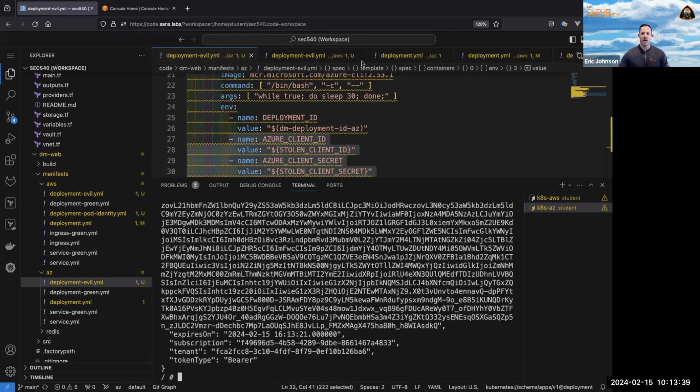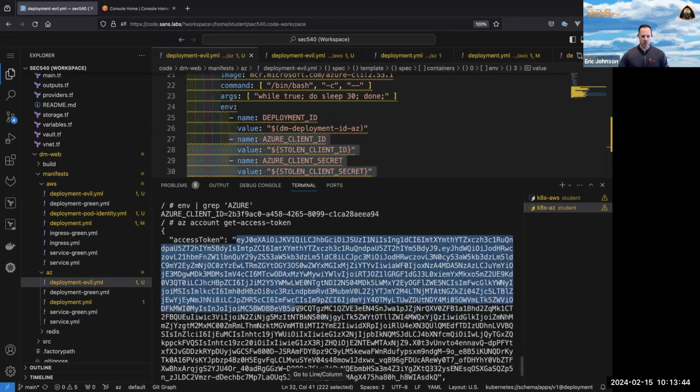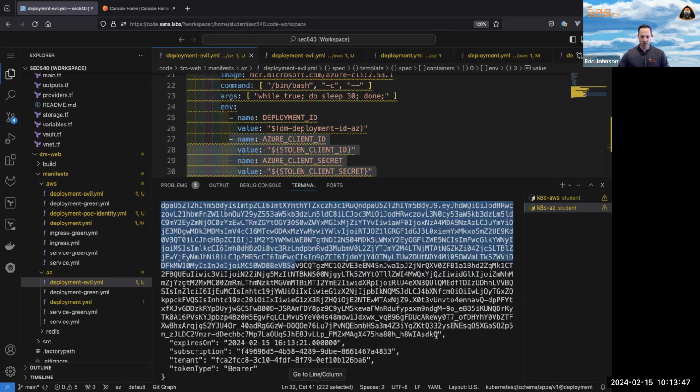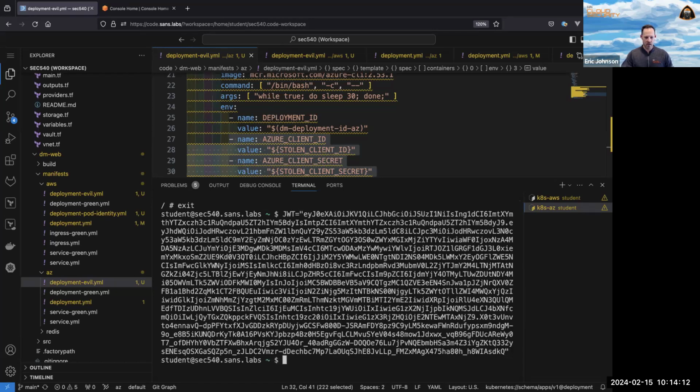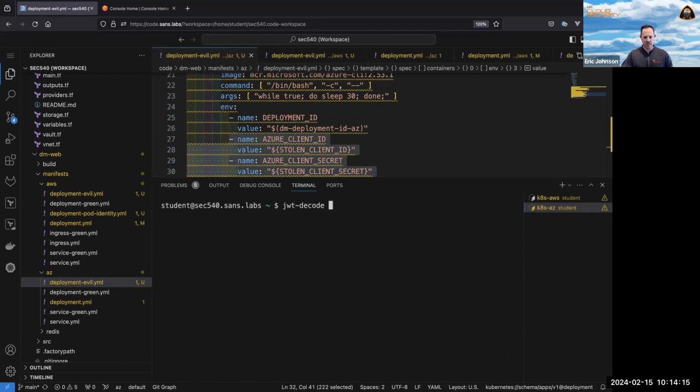And if you run that, what you'll notice is that we've now got an actual JSON web token that has been issued to that particular service principal for accessing one of the management control plane APIs inside of Azure. And that's really the problem with long-lived credentials. As long as those are active, which usually they live for years and years and years, we can easily steal them and use them from wherever we want. Now, just taking a look inside of that token, I'm going to set up a little variable called JWT here. And now I'm going to do a JWT decode, which is a shortcut.